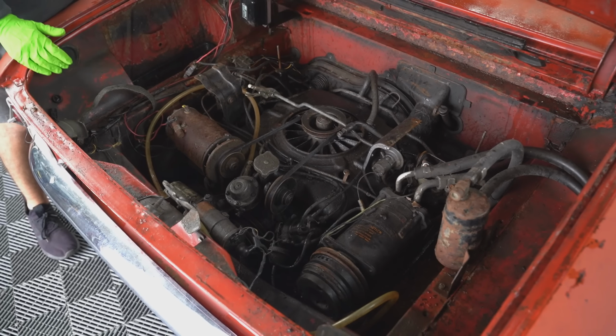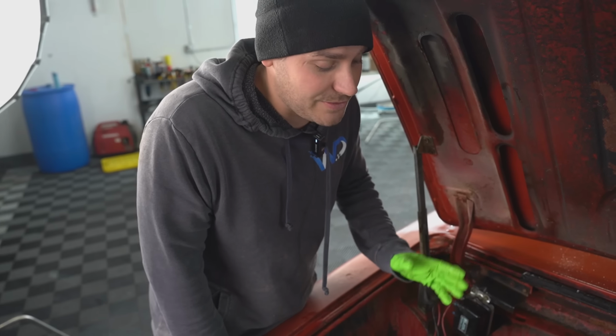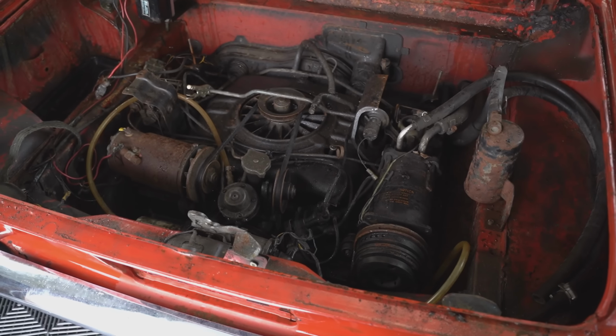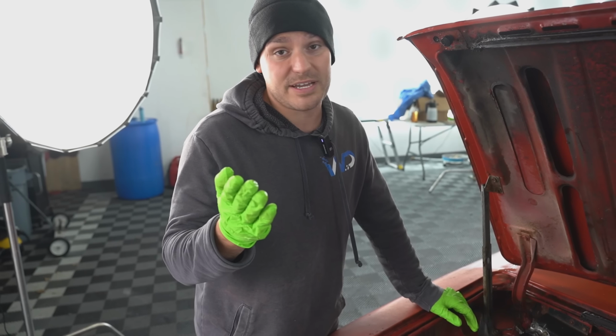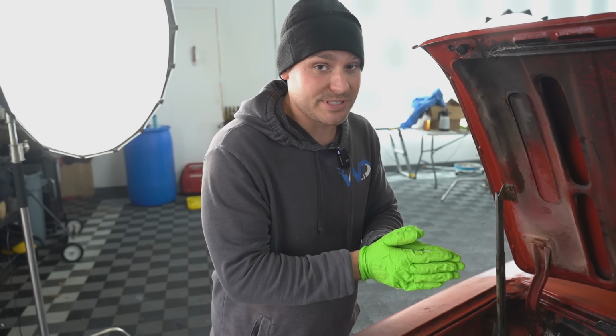It's an interesting car because it has a flat six. It's a 2.3 liter flat six. It doesn't make a lot of horsepower. I think it's only about 80 or so. But the only other car that I know of that had a flat six were Porsches. I find that kind of interesting that Chevy actually had a flat six. I don't know if they used this in any other models. Maybe you guys can let me know in the comments, but let me show you why this was a very poor design for this car.